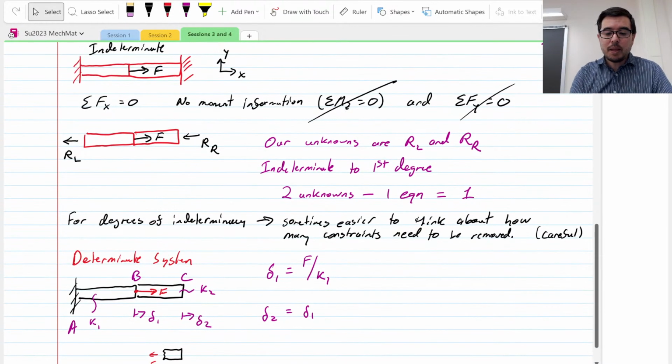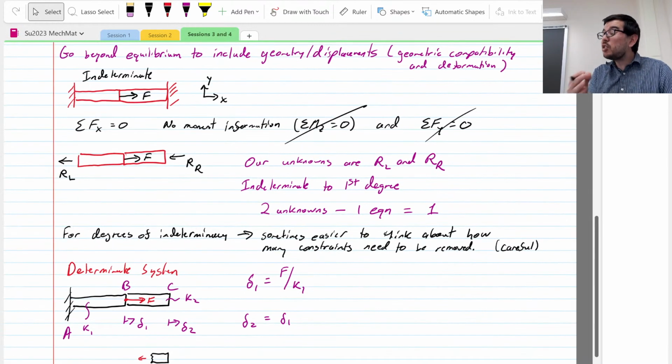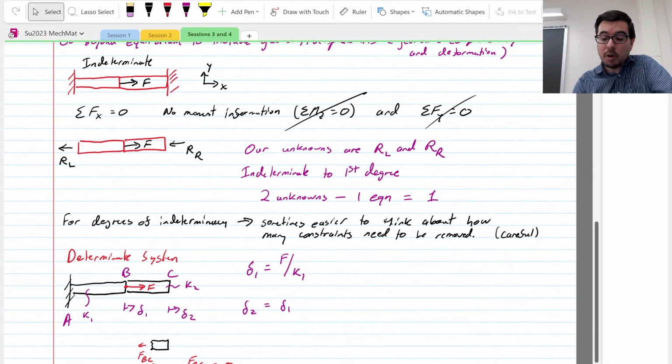But obviously, in the indeterminate case, the deformation is not 0. This side, if I were looking at this displacement, this displacement here is 0. The displacement on this side is also 0, but the deformation is non-zero in both of these. It's because there are reaction forces, which then cause deformation in these members. Going back to this, and again, you'll watch the videos so you get more detail, this is giving you a higher-level perspective, hopefully, and repeating myself a little bit.